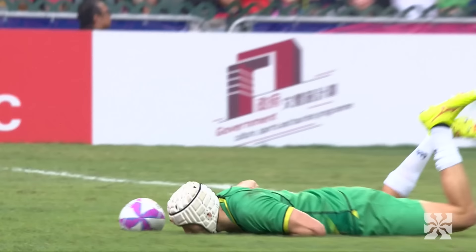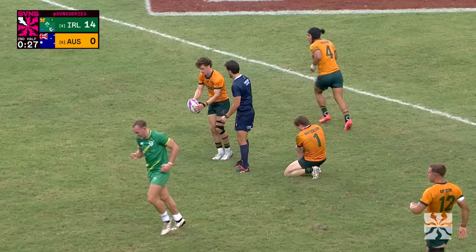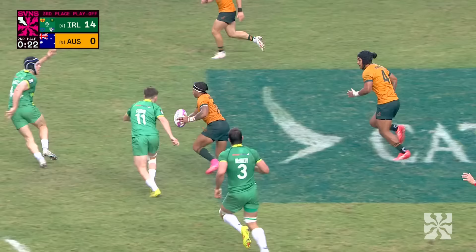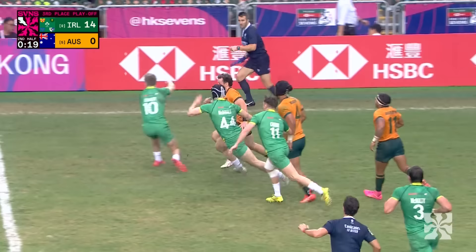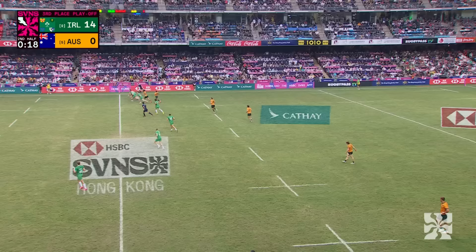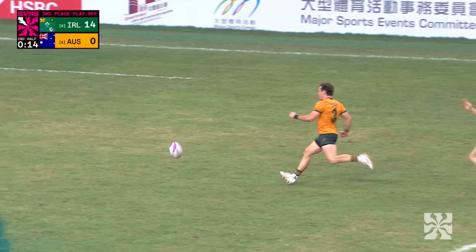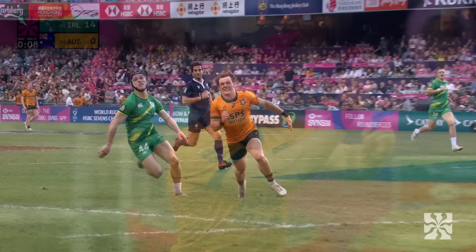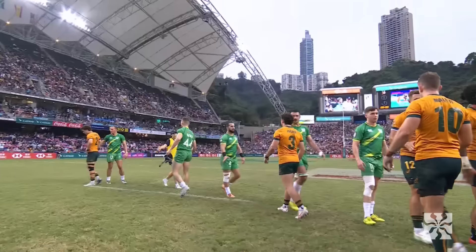A late reprieve here — they need two tries in 30 seconds. Got the penalty, finally rewarded, and they're gonna have to go quick. They're gonna get something out of this game if they can, through Morris Longbottom — Roach outside him. Kick and chase, why not? Can he get the bounce? Running hard — Henry Palmer gets it down with nine seconds left. He's got to quickly take this conversion, and that will do it. The third-place playoff is literally owned by the men in green. The Irish eyes are smiling here in Hong Kong — they're winning 14 points to five over Australia.